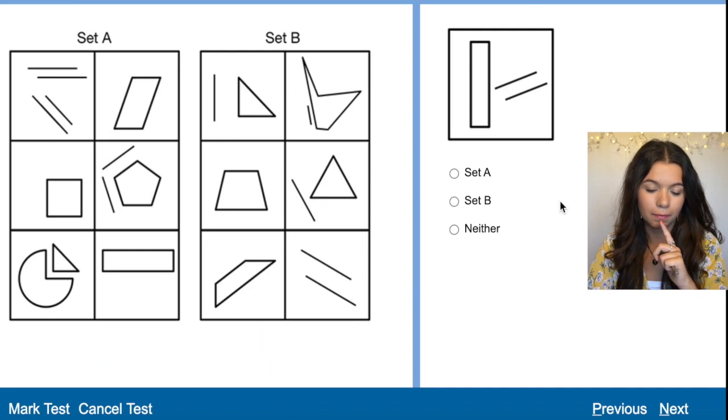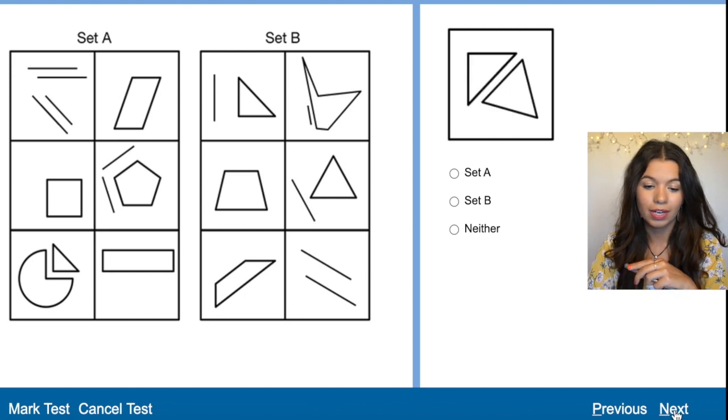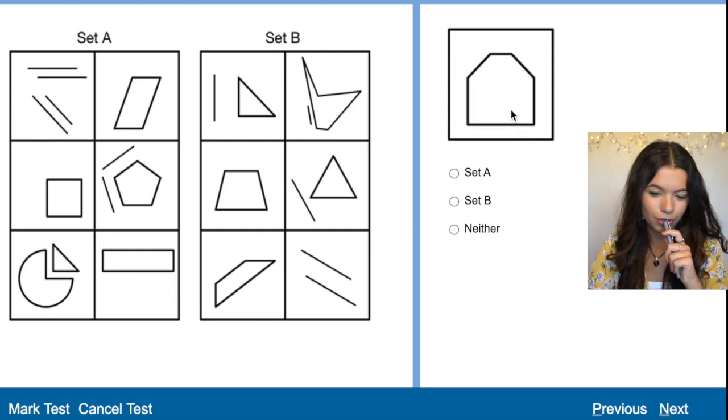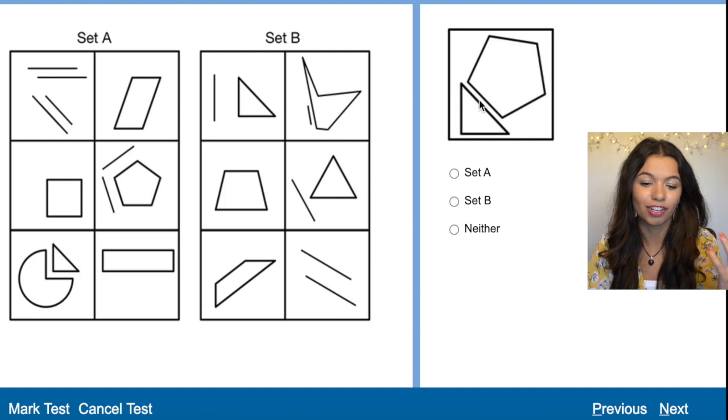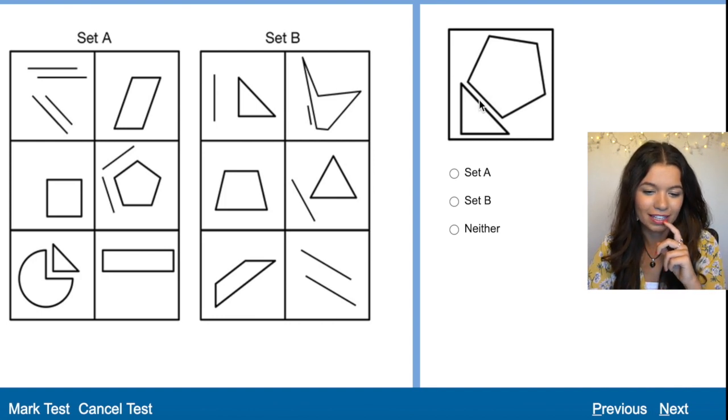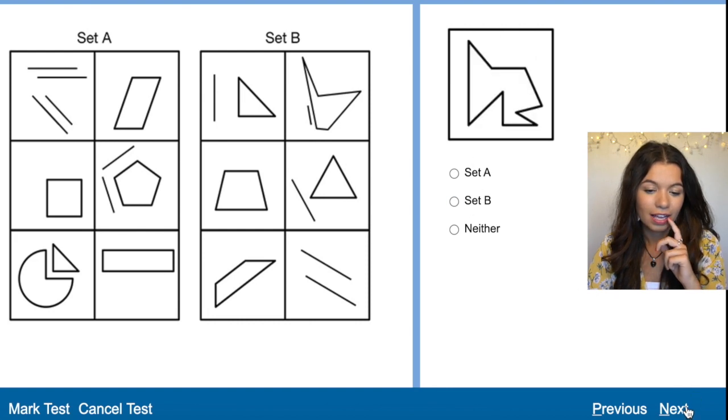So this one here actually contains 3 sets of parallel lines, and so therefore I think the answer would be neither. So next, here we've got 1 set, so this would be set B. Here we've got 2 sets, so set A. Here we've got 1 set. You need to be super careful with these questions because they're going to purposefully pick shapes that will probably have hidden parallel lines that you wouldn't have noticed unless you properly focus. So I think this would be set B. Oh, okay, so I've got 1 set of parallel lines here, another set here, and I don't think I see a 3rd set. So I'm going to go with set A.